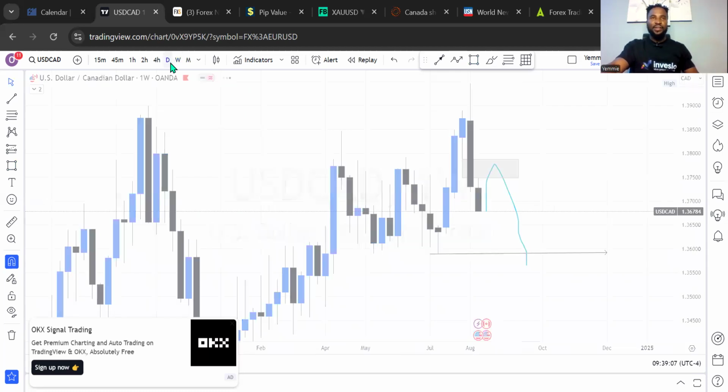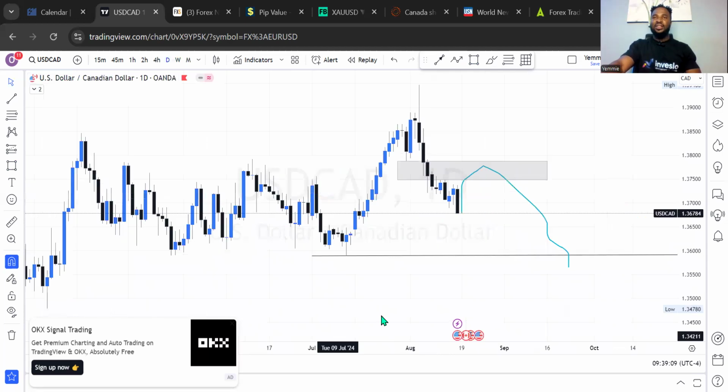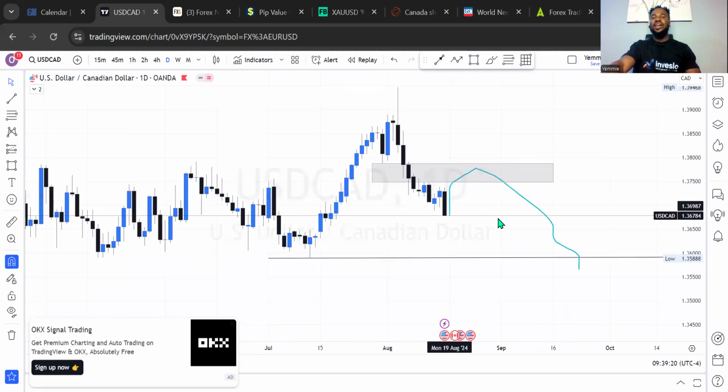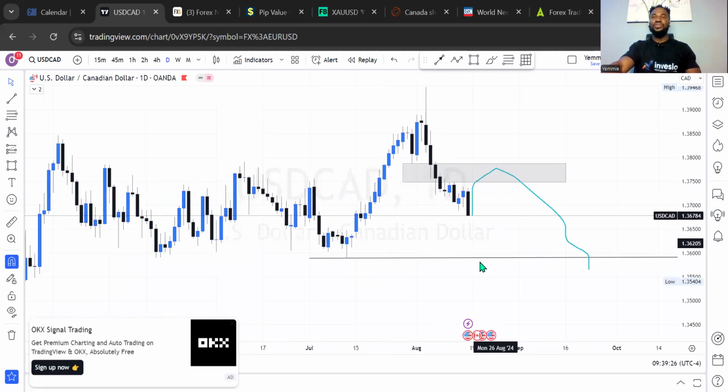And let's check what we have on the daily. On the daily information, we have a movement like this. The market has clearly showed a reversal, grabbed liquidity, sweeping through it, bearish movement all through a week, then ranging. On Friday, it was a smashing bearish candle right there. And that simply means we're going to be experiencing a little bit more of sell market in this week on USD CAD.